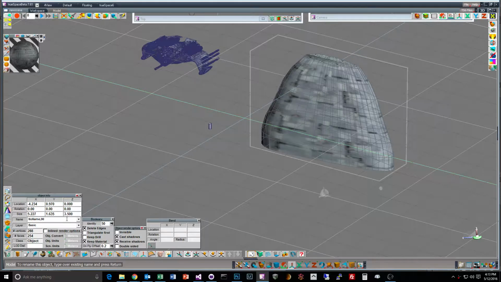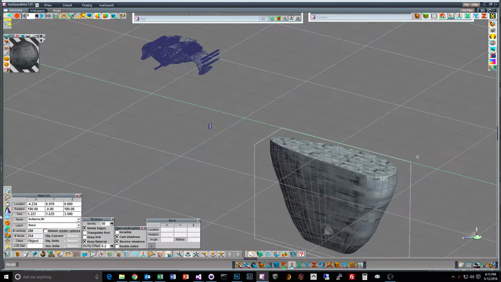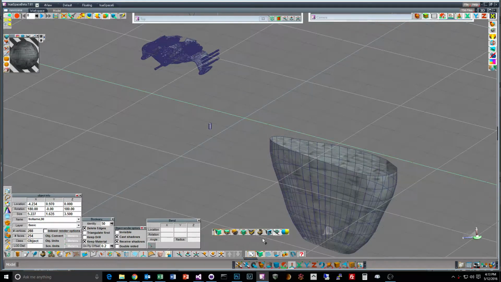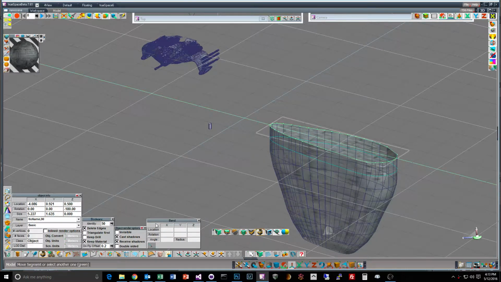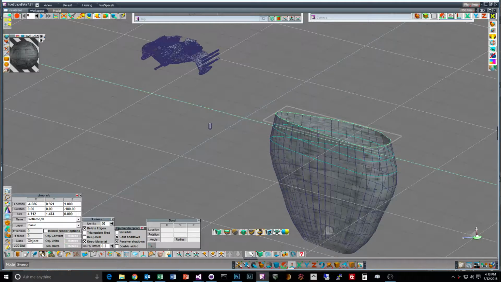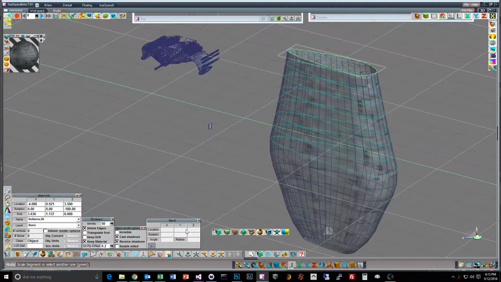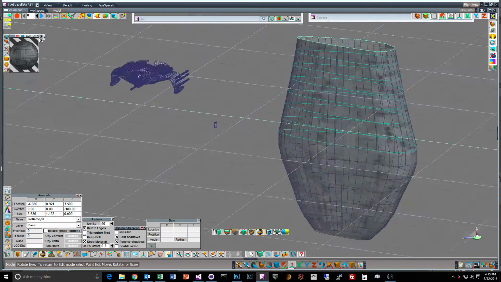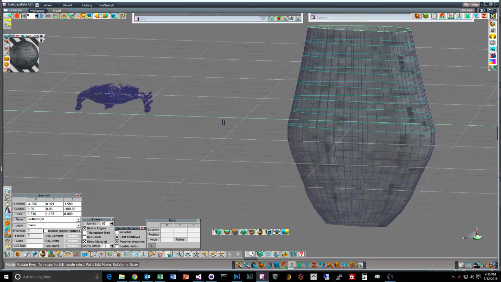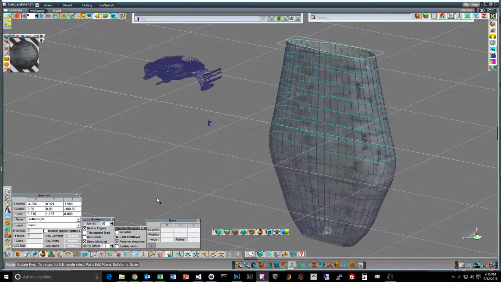So let me do that again. Let me flip this around. Let's do the other side, and then we'll just steal that one. Okay, let's try this again. We'll shrink this down a little bit. How'd that work? Still not good enough.